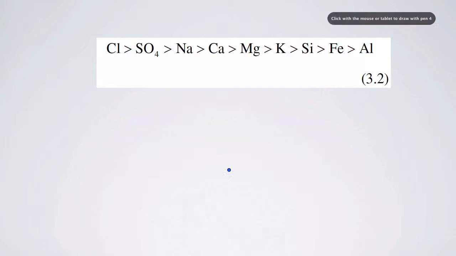There's a specific order that they're lost. So for example, you're a lot more likely to lose chloride out the bottom than you are aluminum initially. And it's generally only after the chloride is lost that you start to move down this sequence to other cations and ions that are lost. Now, the amount of loss from a system is going to be dependent on the amount of water. The more water that you have moving through a system, the more likely it is that materials are going to leave with that water.